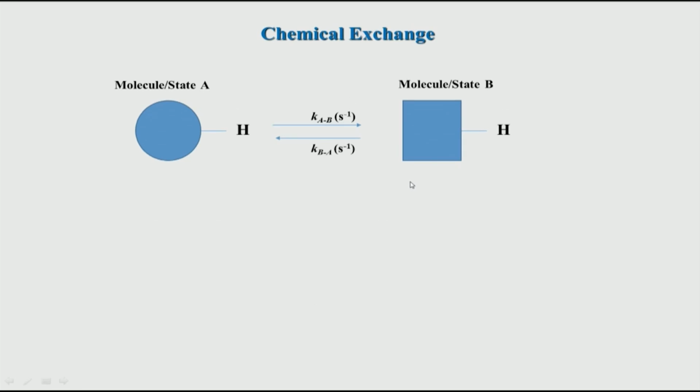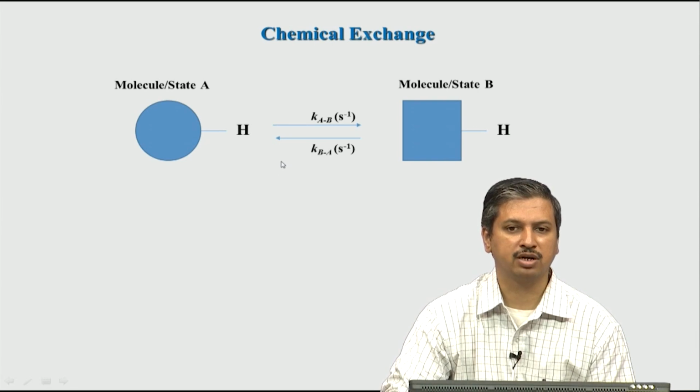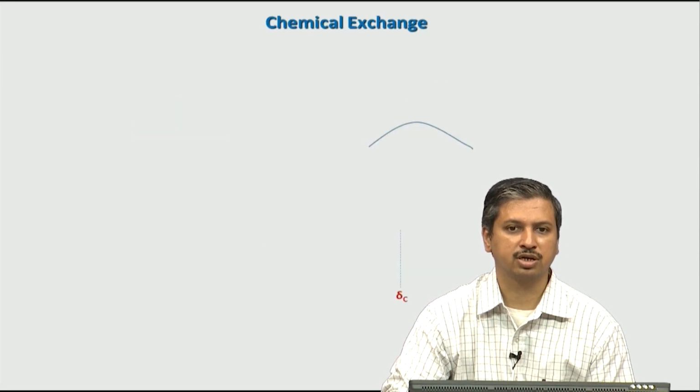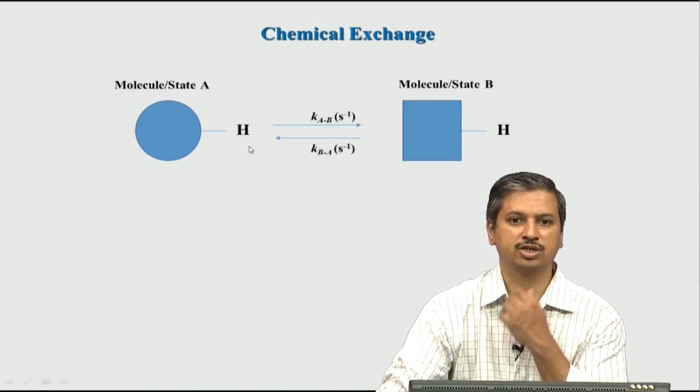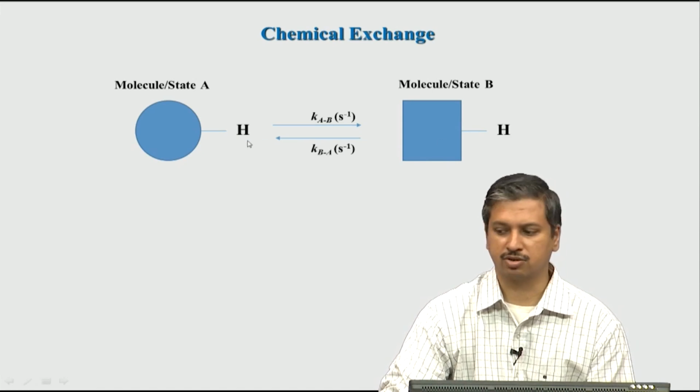So, when we look at chemical exchange between two states, we talk about three different types of exchange. Number one is called slow exchange. Slow exchange means this hydrogen is going slowly between these two, but remember, slow or fast is only relative. So, what is it relative to? There is no absolute slow or fast; it is always relative to something that the exchange can be called slow or fast. So, that is what is shown here, that we talk about slow exchange when the exchange rate between the two hydrogen is. Let me write this down here.